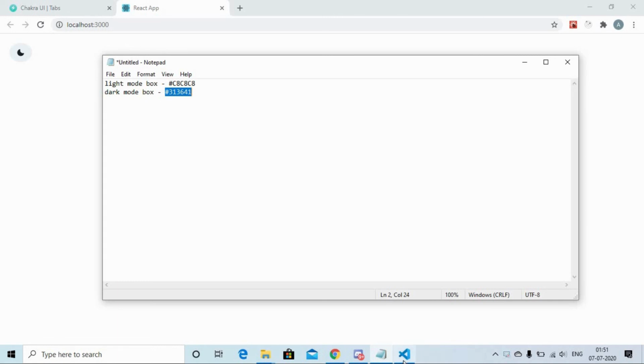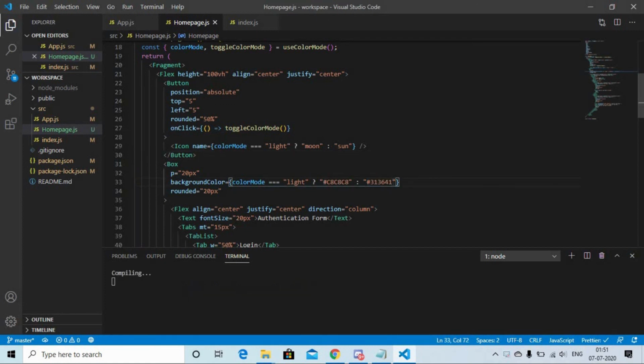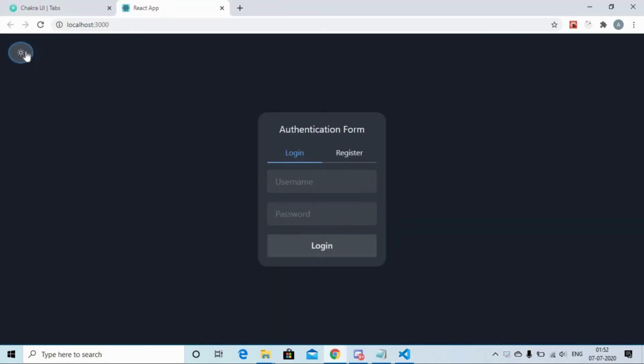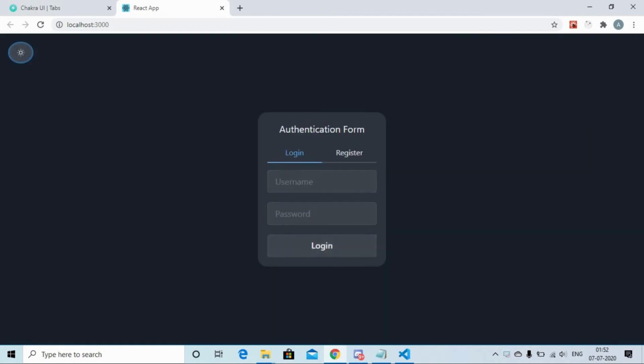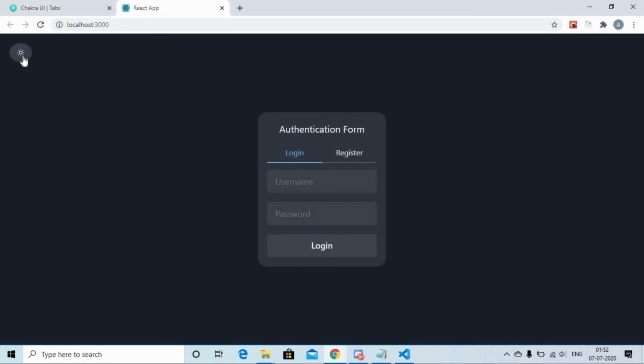So let's go here and replace this with our new color code. If I save this and go back here, and if I do this, now it's okay. You can even see the box and all these colors have changed, like the text color has changed. So you have the tabs and you can make forms with this, and even the dark mode and light mode is a plus in this form.